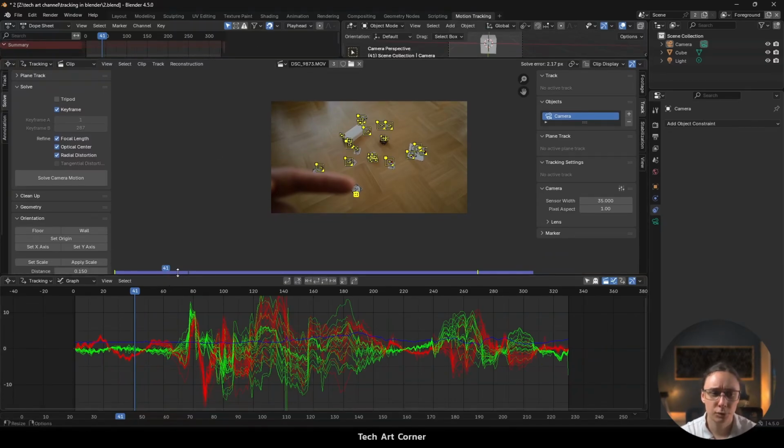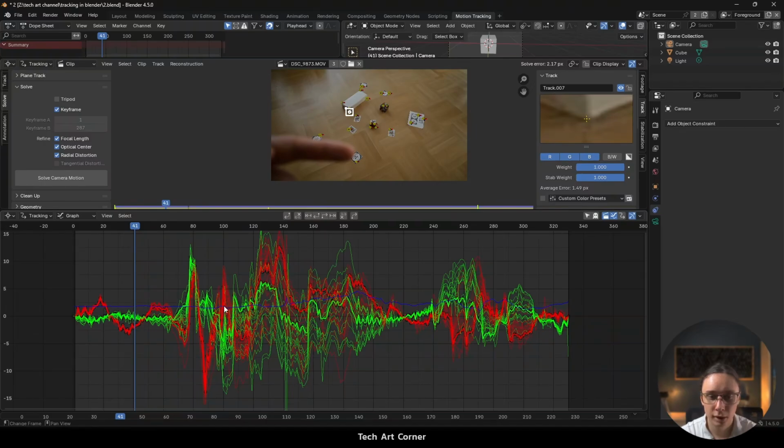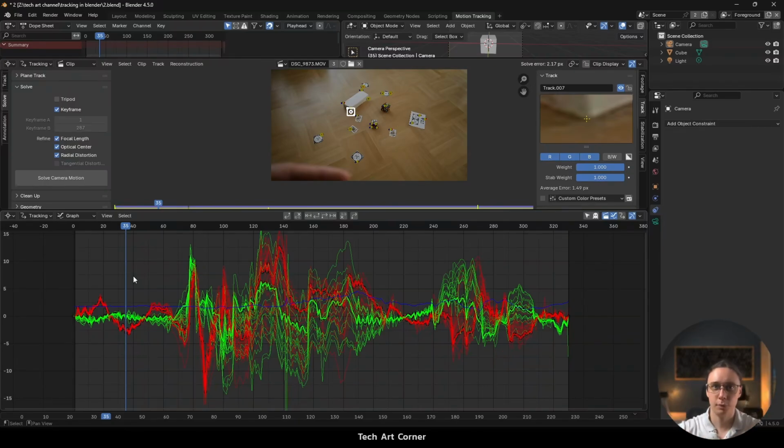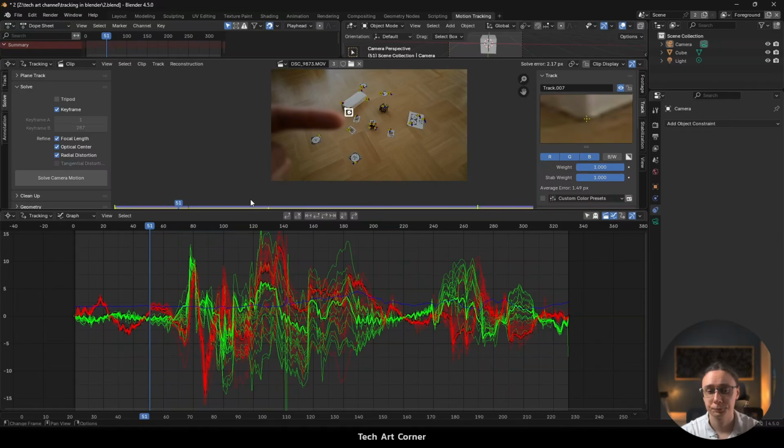If you want to know if you need to worry about it, just make the timeline bigger and look into it. Before you pressed solve, you had no blue curve here, but now we have it. This is our camera movement. It looks completely fine in my case, but very often there will be weird spikes, or it may be completely flat in some points. Of course, it may be a huge movement or a camera that is very shaky, but very often something is off. And in those cases, you could just navigate to this area and inspect the trackers.